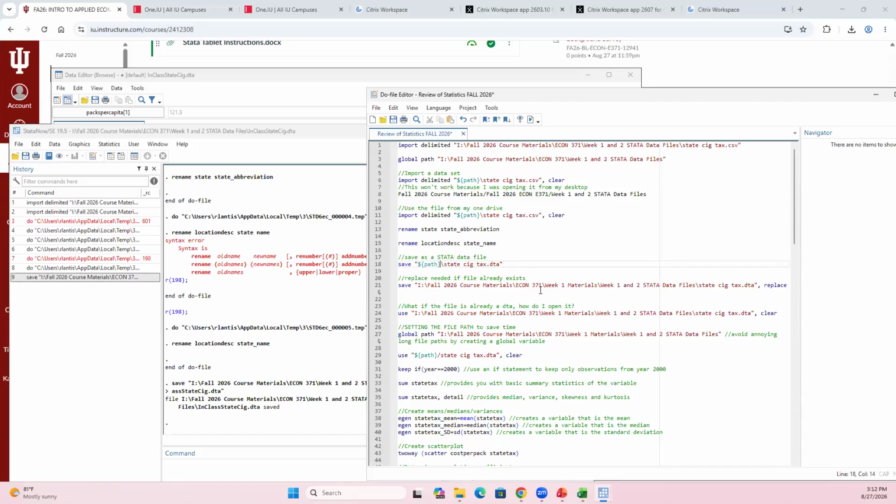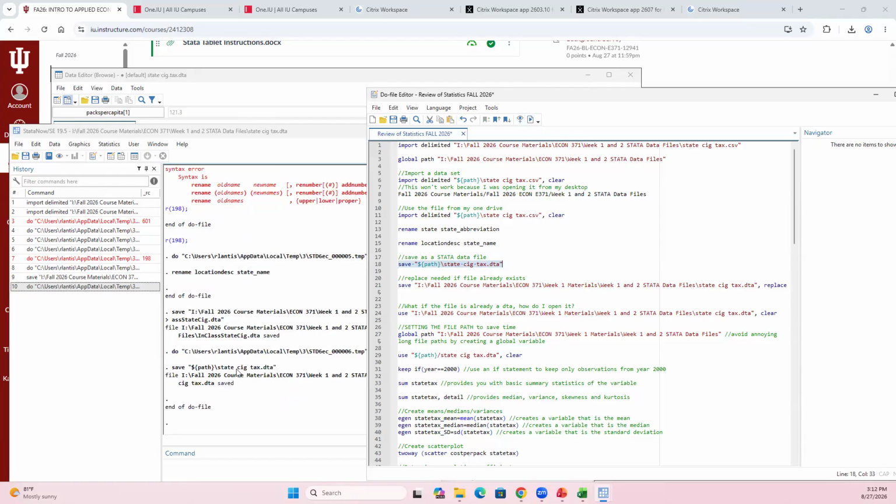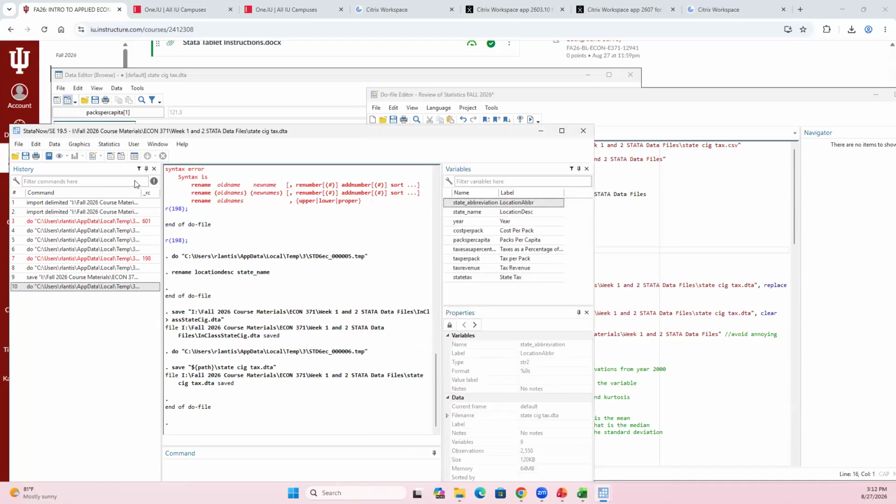So I'll show you this first. So let's say I go to save this, right? I execute that code. It's going to save it for me. Great, right? But what if I go back to that data? Once I have it saved, instead of having to go to import, it's already in the right format.